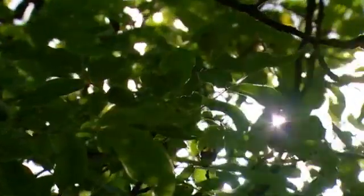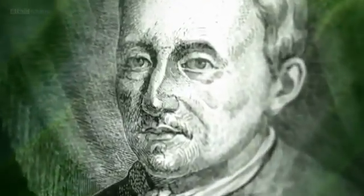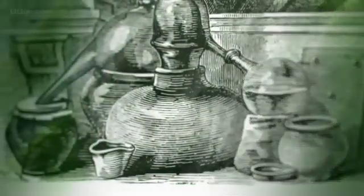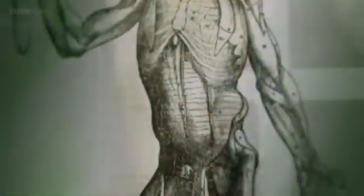One of the first to investigate the natural world is an alchemist. His name is Jan Baptista van Helmont. He dabbles in medicine and magic, a dangerous combination in the 17th century. Science is seen as a threat to God and his creation. So when Van Helmont suggests that plants could have miraculous healing properties, he's asking for trouble. And it's not long before trouble comes knocking at his door.